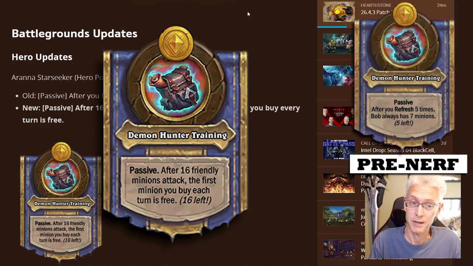So the hero power they had before, which was after 5 refreshes, Bob always has 7 minions in the shop. That is gone. That has been replaced. And the new one is after 16 friendly minions attack, the first minion you buy every turn is free.